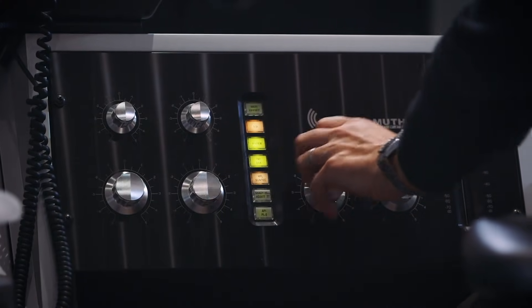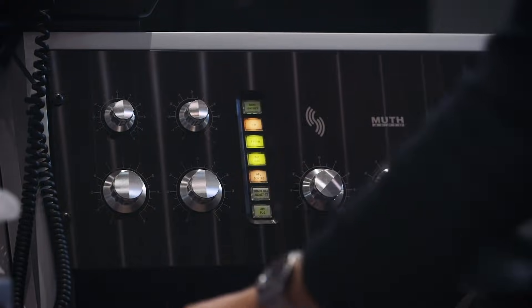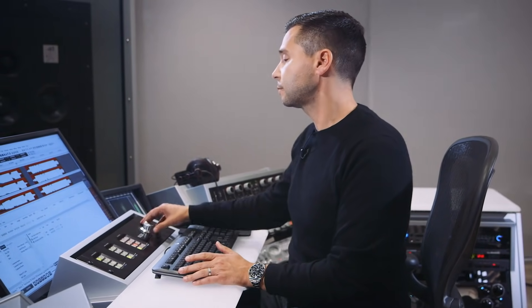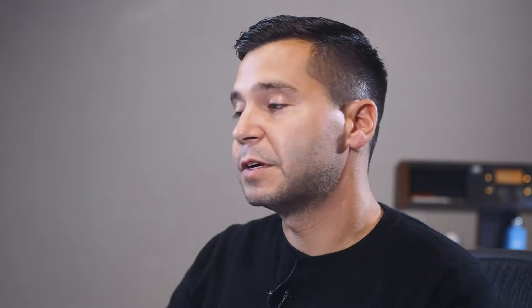So now I'm just pulling back just a little bit on the low end on this part because I don't think it needs it. This song is a bit of a builder, and then you've got those kick drums coming in as it grows and progresses to the chorus. I'm going to just leave the low end as it is originally in the mix. Because if I overcompensate too much with the low end in the verses, then it might not have as much of a climactic impact as it progresses to the chorus.